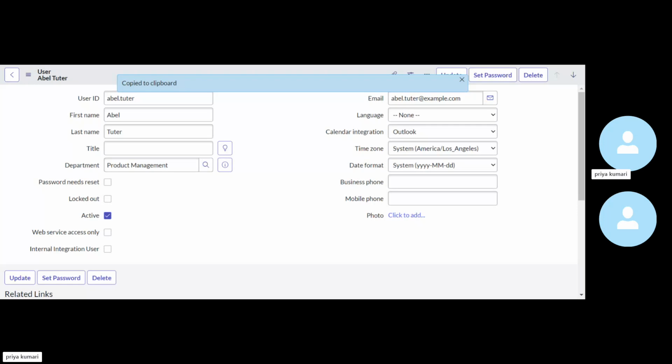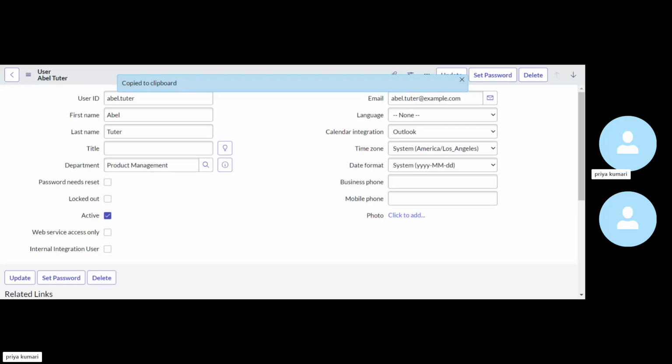Now for the else condition we have to mention else return false. Okay, so our code is almost ready.